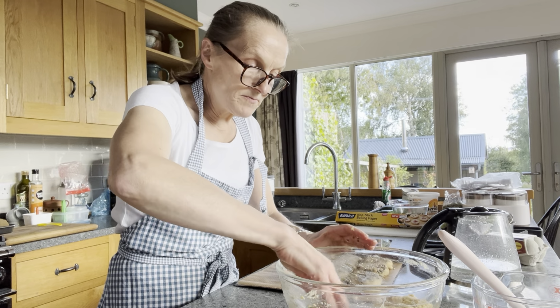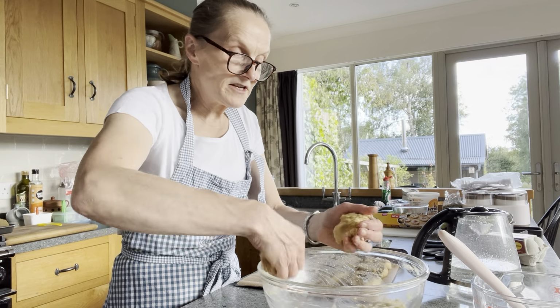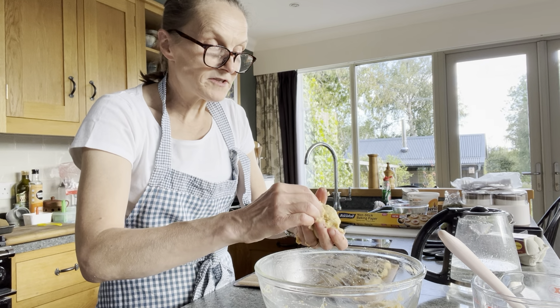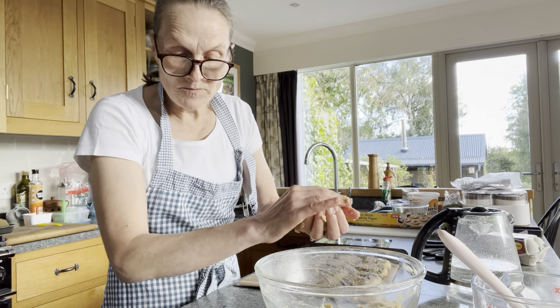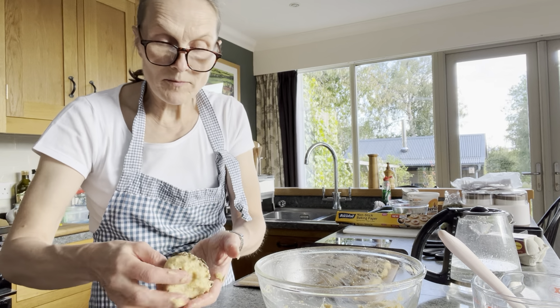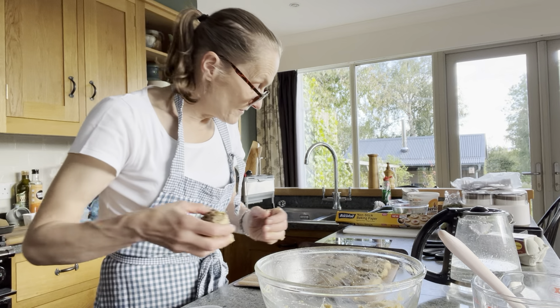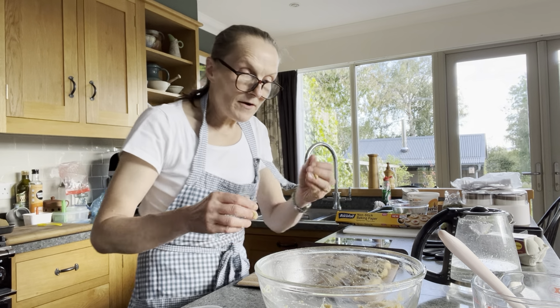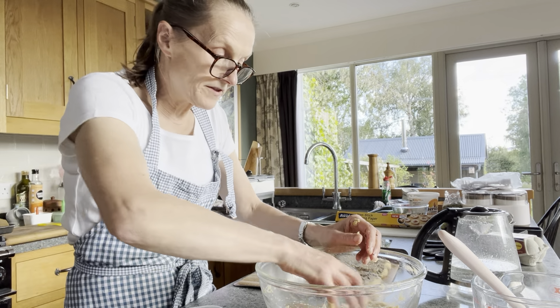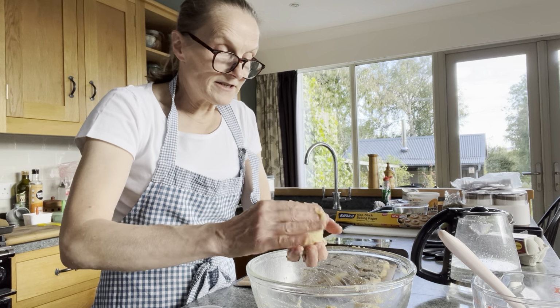And you know, if it just means that you've got these in the freezer, I store them in the fridge so they don't go mouldy, because they've got egg, and they're a bit different, and certainly they're very different from supermarket bread that's stuffed full of preservatives. So now I'm going to stop there. In fact, I'll do one more, I think, because I'm just going to show you how to do a flatbread as well, because this mixture is lovely for that.